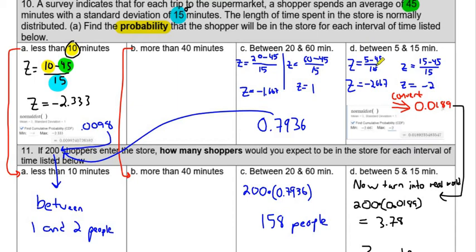And so even if you had a between problem where you had something like this, again, the confusing thing about this is you have to do it twice. So you have to do 5 minus 45, and then you take that and divide it by 15, and you get the first z-score.